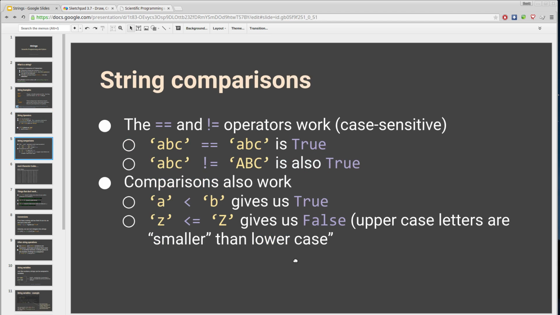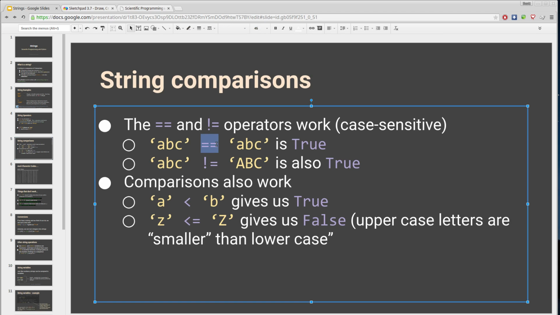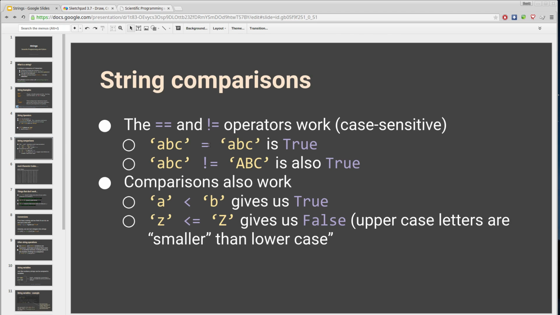String comparisons. We can tell whether or not a specific string is equal to another, and typically this is because we have strings in variables. This is not really an interesting test here, but if we had a variable containing a string, we'll talk about that in a second, we could do these comparisons. So the double equal sign corresponds to the comparison to see whether two things are equal. That's not an assignment statement. A very, very common mistake in programming is writing one equal sign. Make sure that you don't do that.